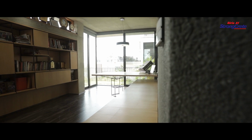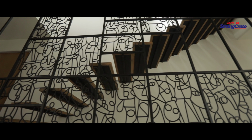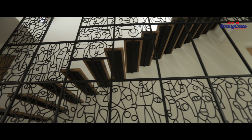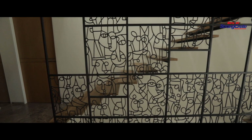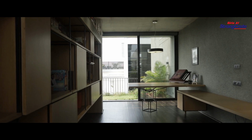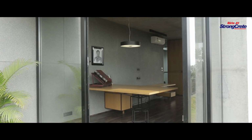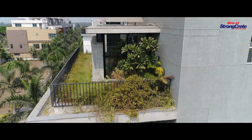And there is an office above the living area. So you take a staircase. I think we have made the thinnest staircase ever. It is just a 25 mm square rod, riser-free staircase, and there is a beautiful art installation, because the client wanted a railing and we were avoiding the railing. So we did a beautiful art installation of Krishna's life story onto the railing part. By taking the staircase you go up, and there is a home office for the client, which is an exposed RCC home office, and it opens up into a terrace garden which is above the living area.